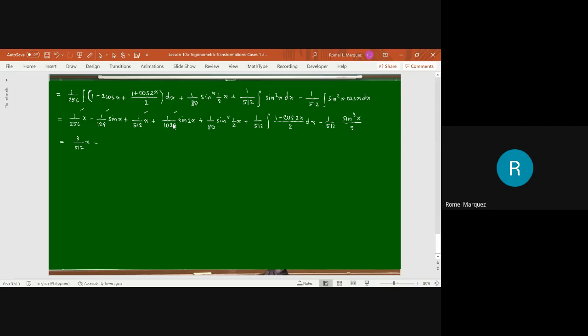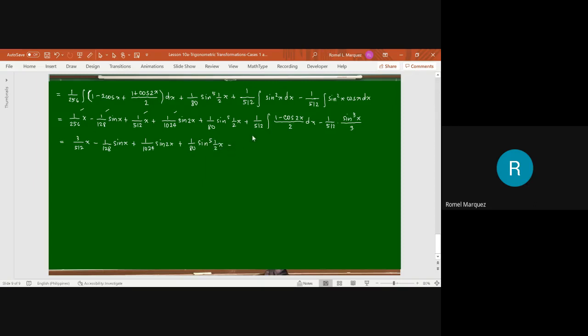Guys, am I correct, guys? Pwede ba siyang i-combine? Hindi. Hindi pala, sorry. Can't be combined. Bakit hindi pwede i-combine? Guys, I'm carried away. Because they are not similar terms, no? 1024, sine what, guys? Okay, guys. 2x po. Plus 1 over 80, sine to the 5th, 1/2 x.